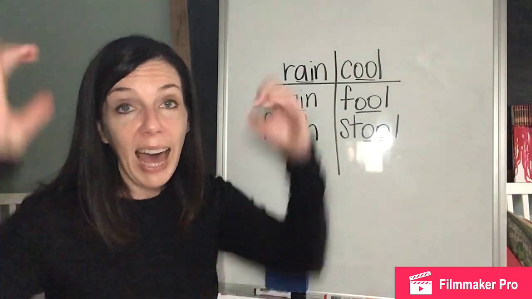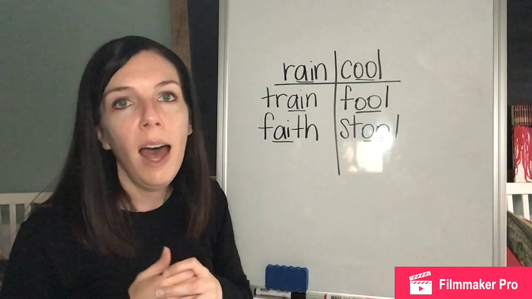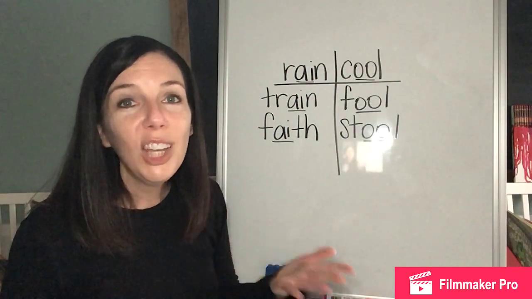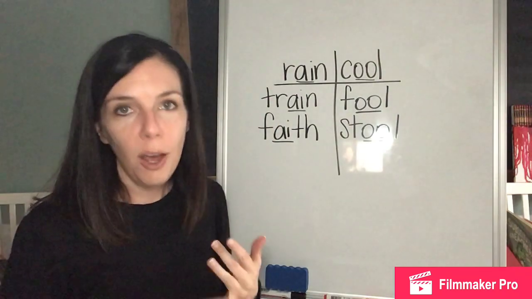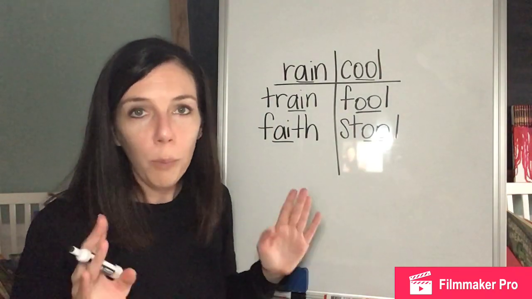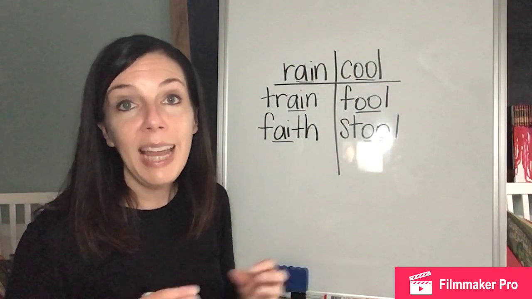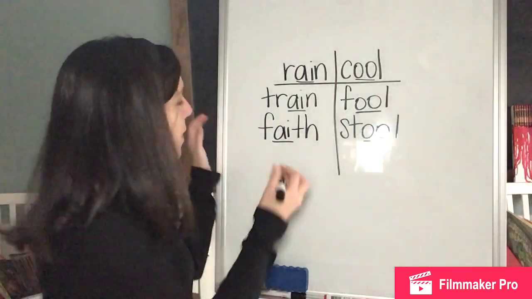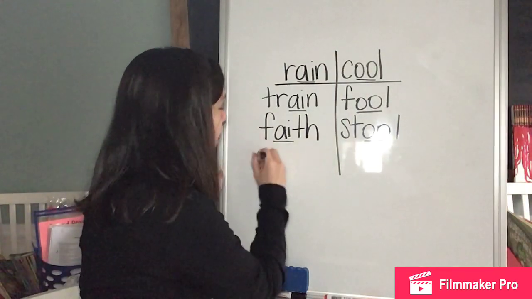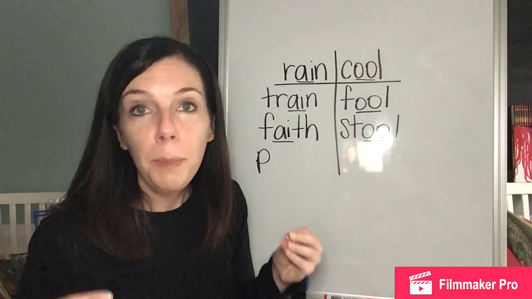But think about, what sound do you hear in painter? Do you hear the A-I-A sound, or do you hear the O-O-U sound? Good. You hear the A-I-A sound. So let's get started. It's a longer word, but we can do it. So let's stretch that out. What sound do we hear first in painter? Painter. The P sound. Good. I hope that's what you said. Then what do we hear after the P sound?